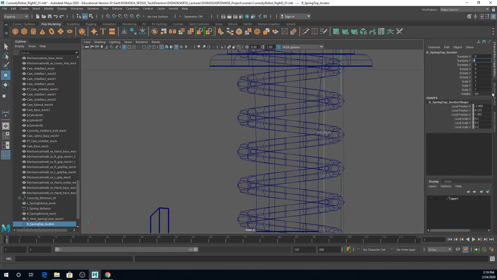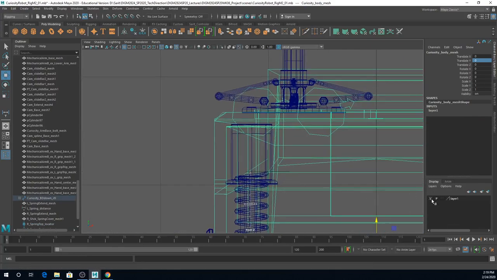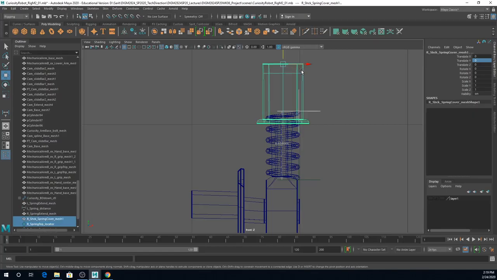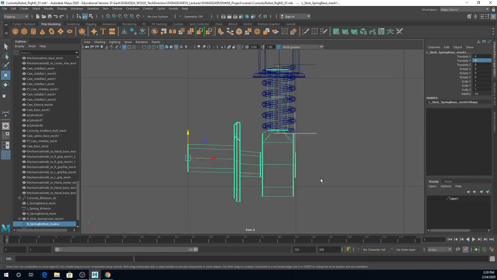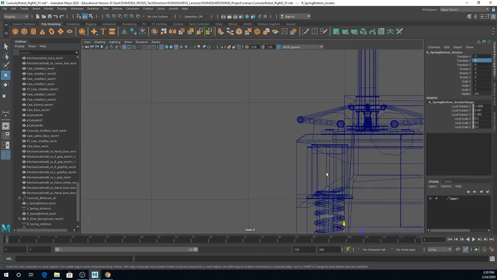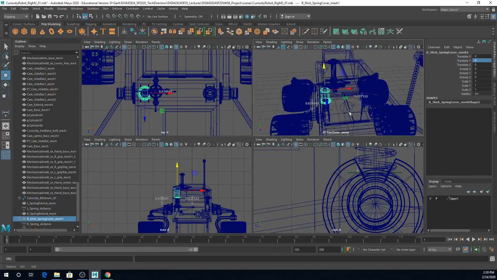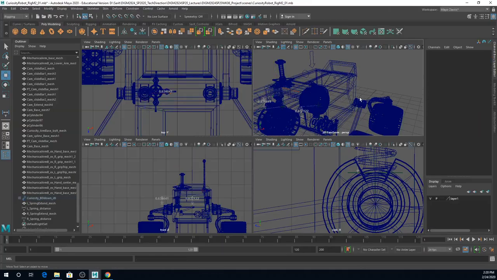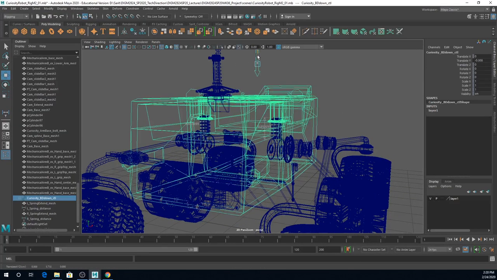I'm going to put it to zero and bring everything back. And basically you're going to put, sorry, I've got to put the top locator to be a shell of the cap. Bottom locator to be a shell of the spring base. And that's it. So now you need to parent the cap itself to the move down control. And that's all you need. Press P. So now when we move the down control, we'll control two springs. Here we go.